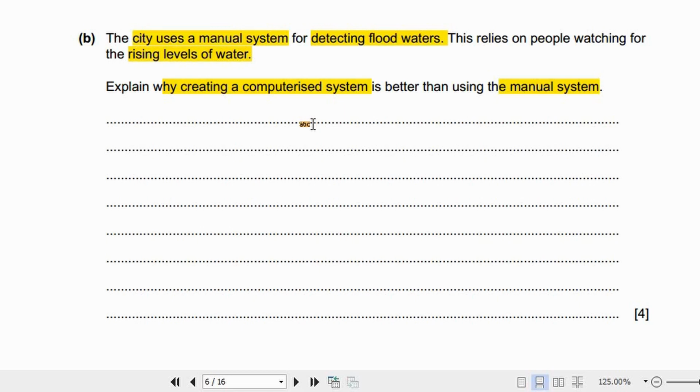A third point is that the data reading frequency will be higher than with a manual system. As I told you, it's continuous, it's accurate, it's without tiring, and it is 24/7 ready as well. So the readiness is also there. If such a situation happens, the computer will automatically respond to the situation, which is known to the computer.